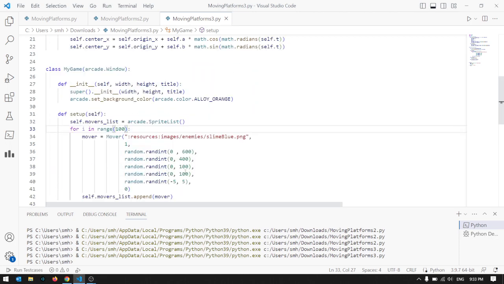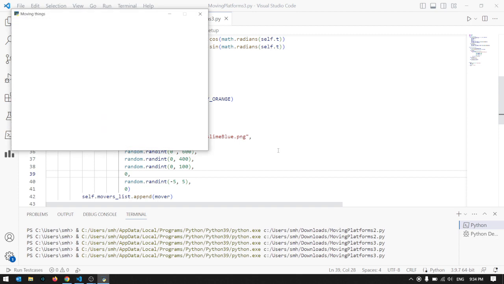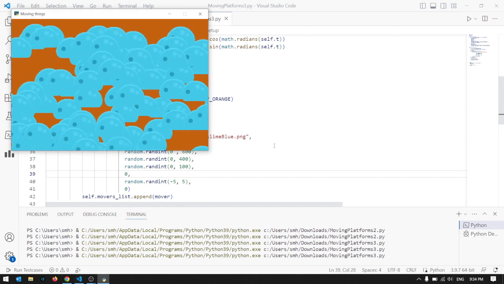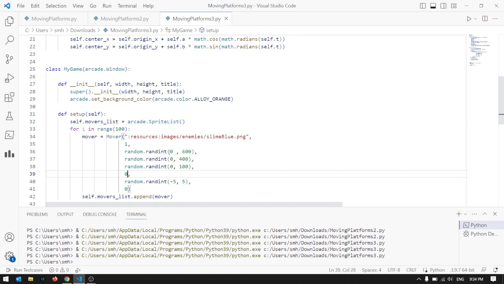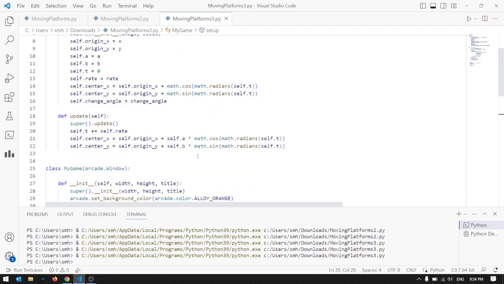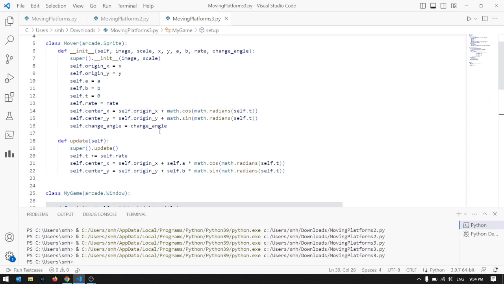So for example, if I wanted them to not be rotating at all, I wanted them just to be going horizontally, I'm going to set the vertical parameter to be 0, and they'll all be going horizontally. We should see that. And then of course I could do a similar thing for doing it vertically as well. It's getting a little bit complicated at this point, but you know, if you're not sure exactly what's going on, just ask me. I'm more than happy to give you a little bit more guidance.